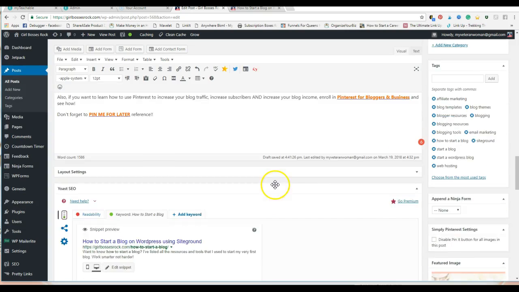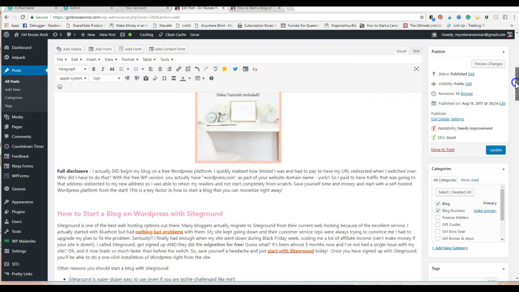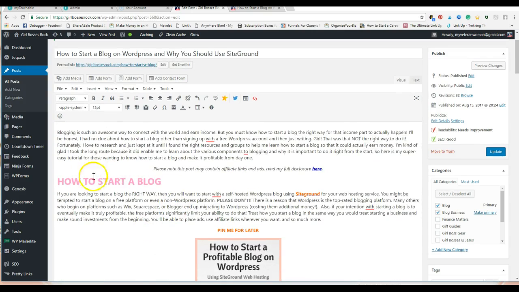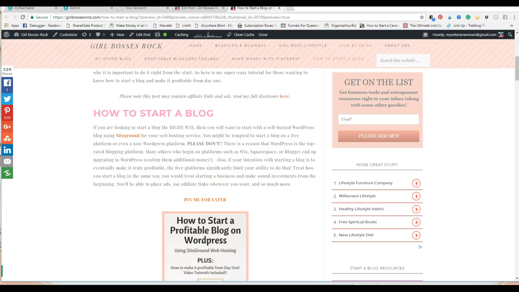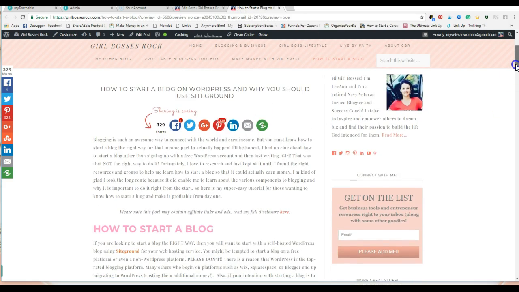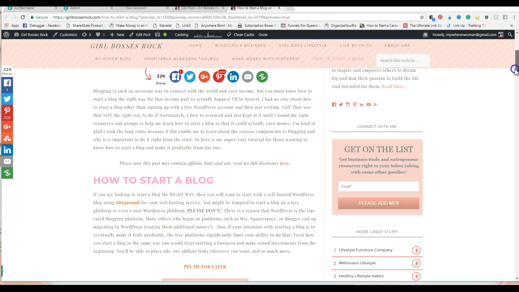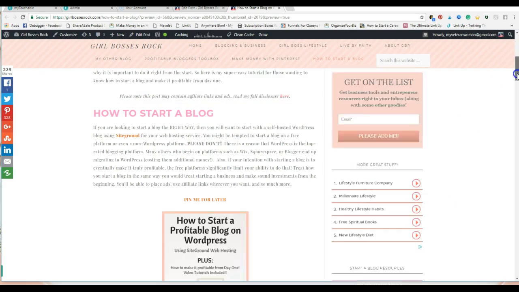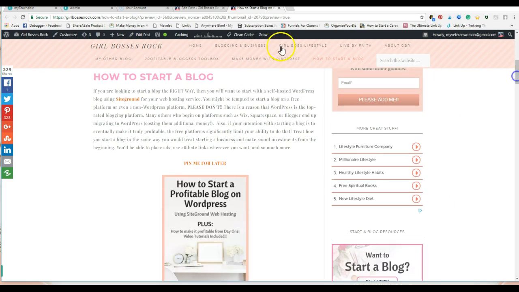All right, the next one is your post headers. So if you don't know what headers are, they are basically capitalized text that is larger than the regular text on your page. So as you can see here, I have 12 point is what my paragraphs are set at. And just so you can see over here, we talked about separating your paragraphs with headers. It just makes it easier to read the text for one, but it also helps you to set apart different ideas or topics within your post.